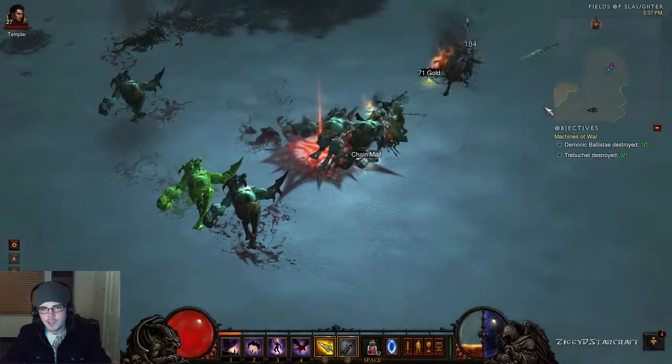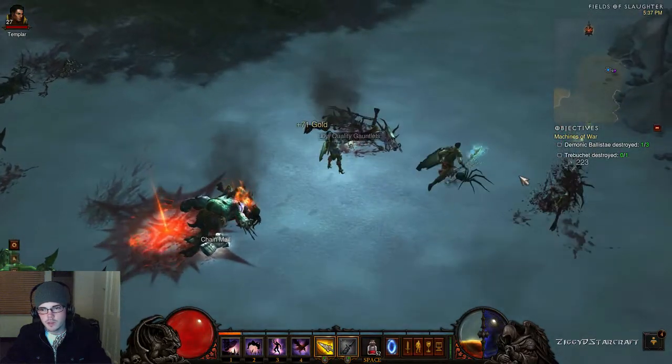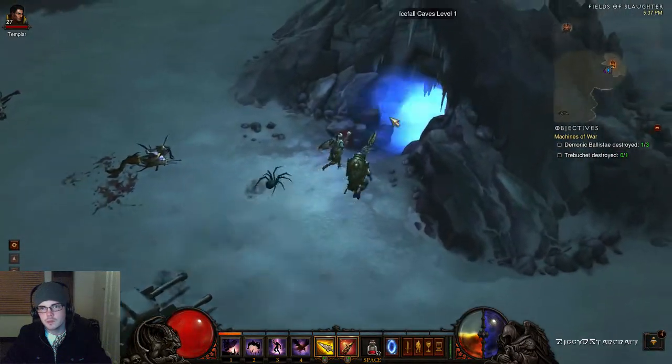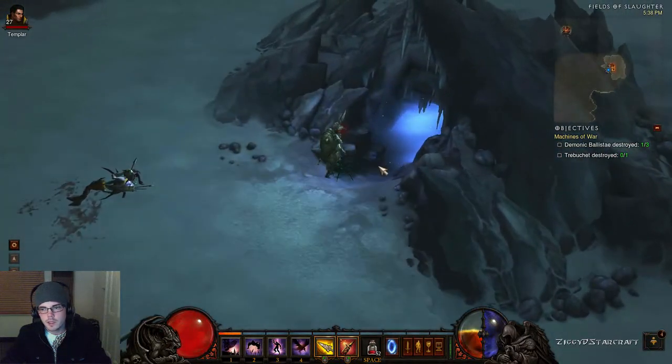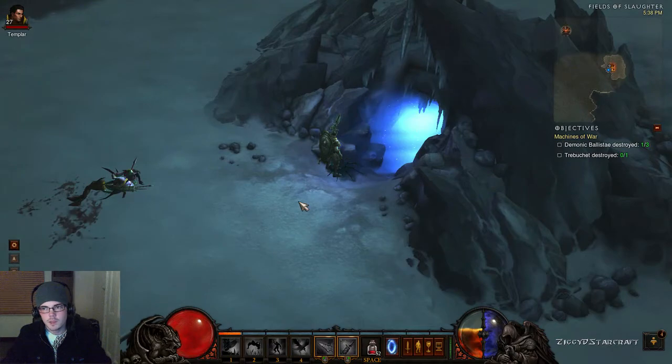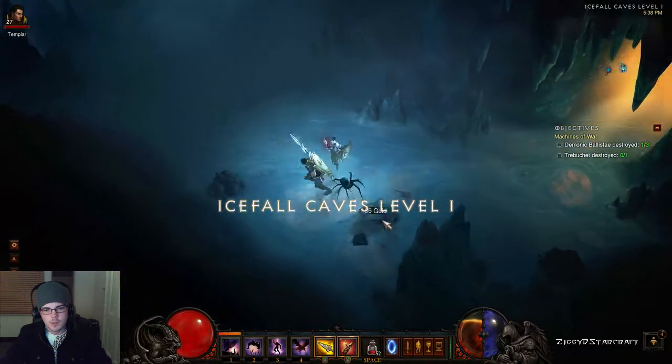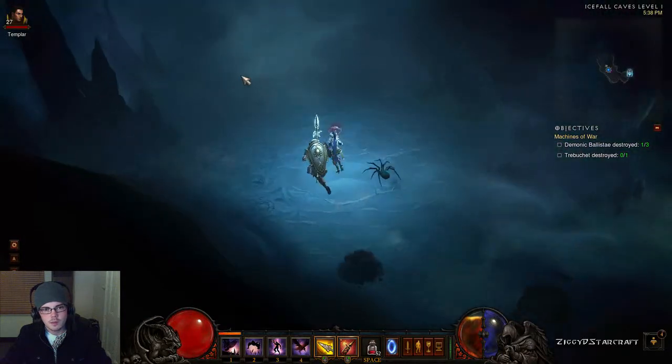Kinda like this large battlefield for fighting on. It's pretty fun. Good for the little range skirmishes. Oh, the Icefall caves. Let's go into the Icefall caves. We might have to get those done before I need to stop. Ancient remains. Desecrate them.